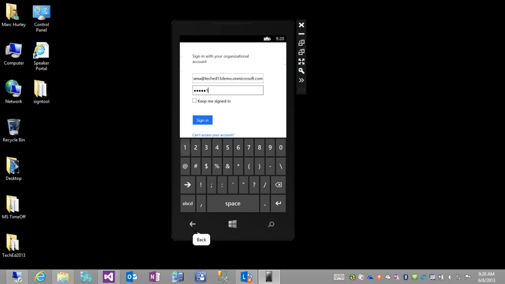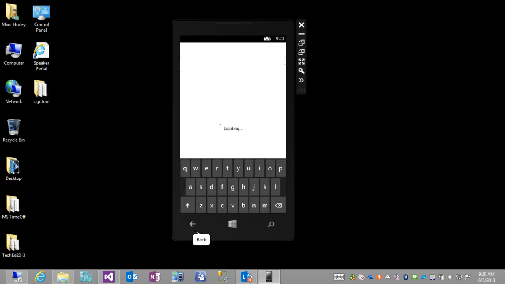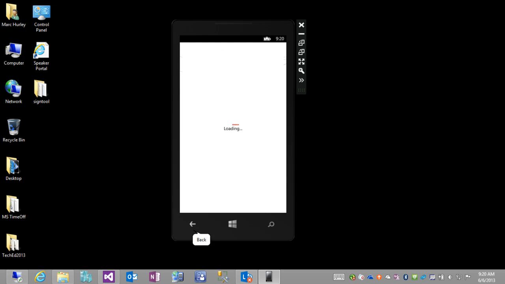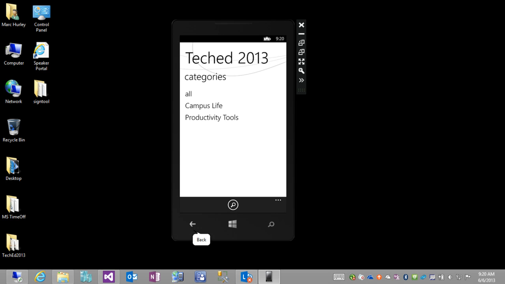Now, Windows Intune, by default, the company portals have a 20-minute timeout. So even though you're checking the checkbox to say leave me signed in, it's really leave me signed in while I'm using this app. But if you go away for a couple of hours, it's going to ask you to sign in again, and that's just security.